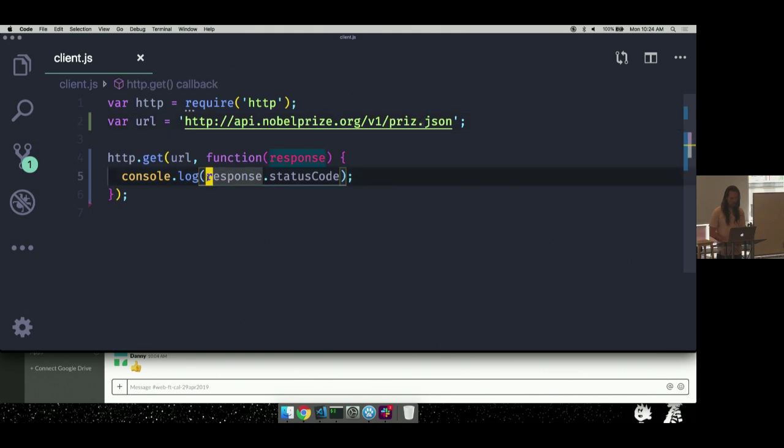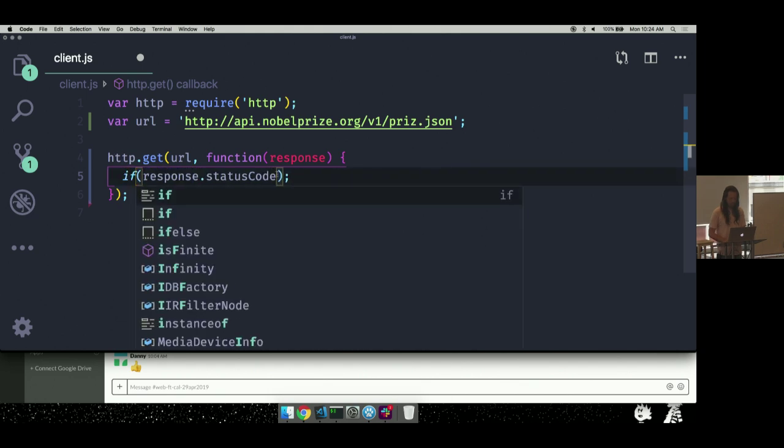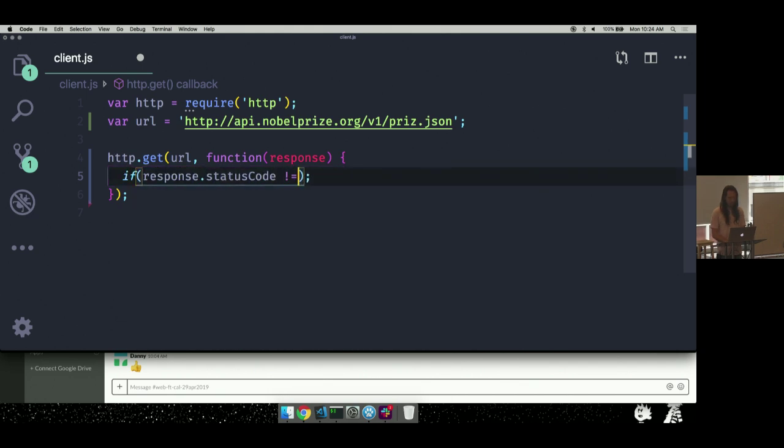The point is, I only care if the status code is not equal to 200. If the status code is not 200, then that means, in this case, I've gotten an error back. I could probably say if the status code is greater than 400, and then it would capture all the 400s and the 500s and not include any 300s, which are redirects and things like that.